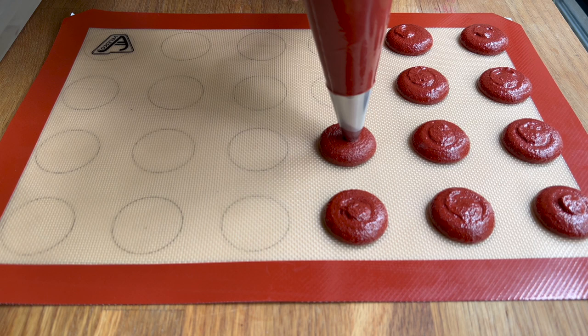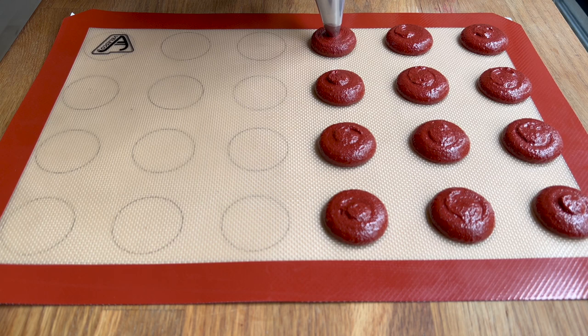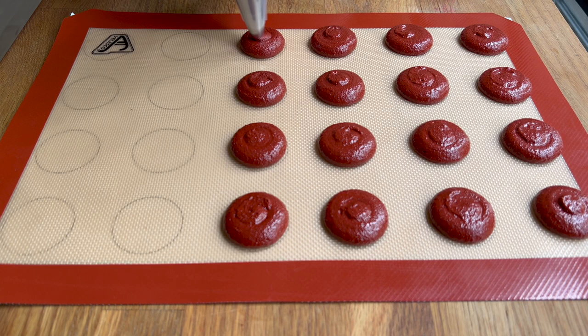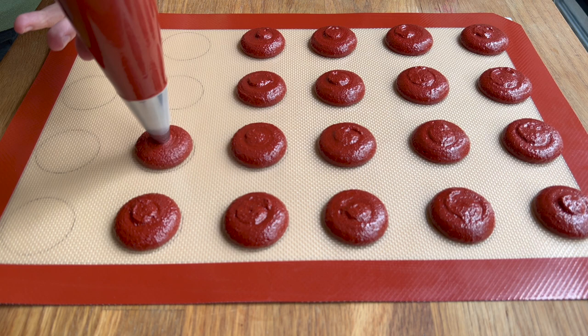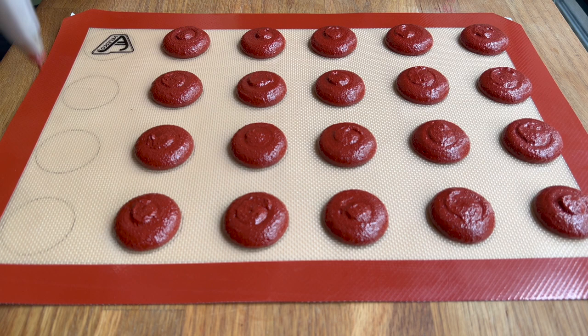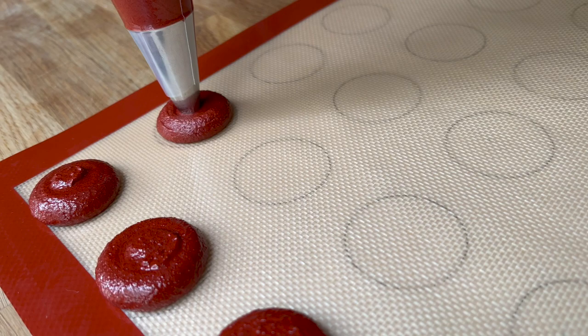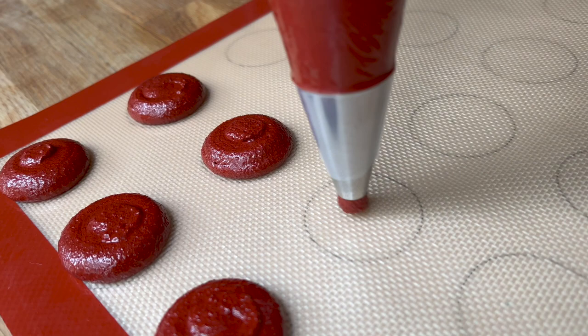As I'm piping, you can see that even though it's looking really shiny, it is definitely a very moist batter. I did not over-mix — that is not the problem. My batter is staying pretty nicely where it was; I got to that ribbon stage but I'm not creating a pancake batter. Right now we're isolating just one variable: what happens if you add too much food colorant. And I have achieved this beautiful burgundy red color — it's amazing and I think it's what a lot of people are looking for.